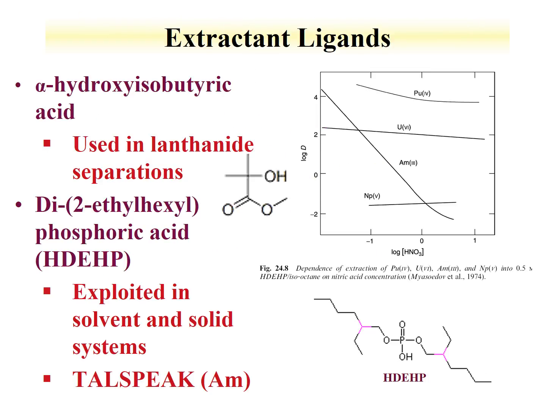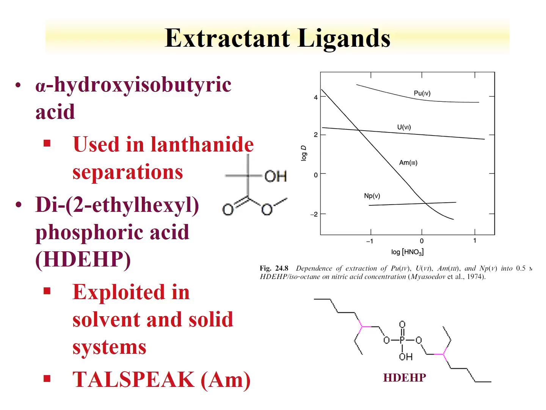Examples of other organic soluble extracting coordinating ligands are shown here, similar to thenoyltrifluoroacetone as shown on the previous slide. Alpha hydroxyisobutyric acid, the compound is shown here, is used in lanthanide separations. It was also used in the discovery of the trivalent transuranic elements. So for lanthanide separations, the coordination of the lanthanides with alpha hydroxyisobutyric acid allows a size-based separation to occur, since all the lanthanides have the same oxidation state, as do the trivalent actinides, particularly americium and curium.